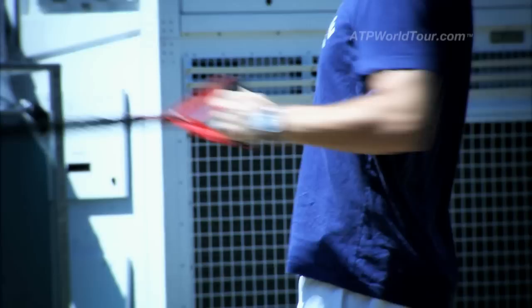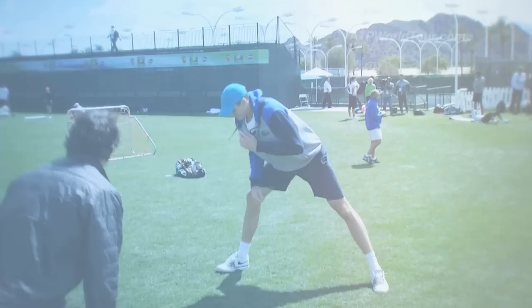They're all supreme athletes, but those at the top understand the value of hip health. For me, looking after my body is the number one most important thing I can do. I do a lot of lower body work, and certainly some hip stuff as well. Staying in the gym is extremely important. It is tough because as a tennis player you're moving laterally side to side on a hard court — it can beat you up — but things can be prevented if you do the right work off the court.